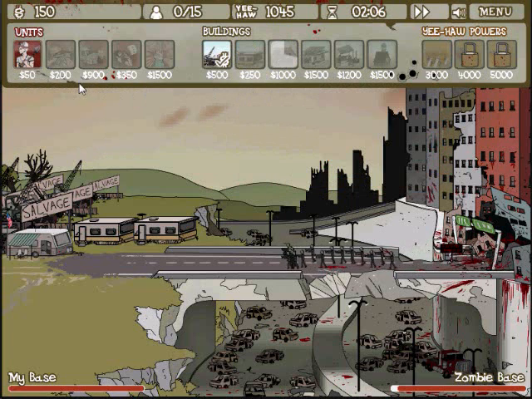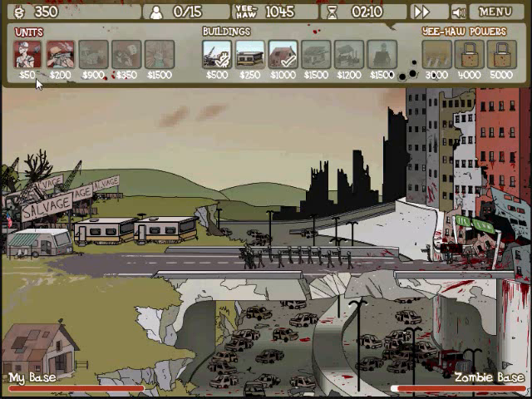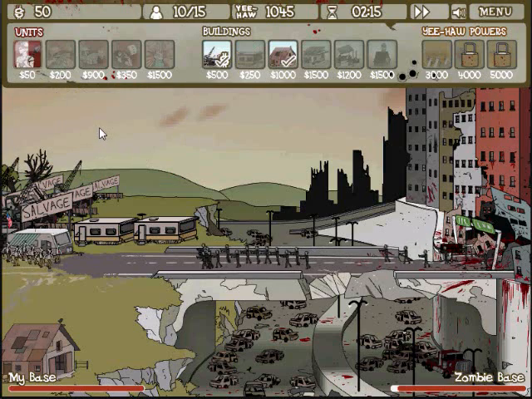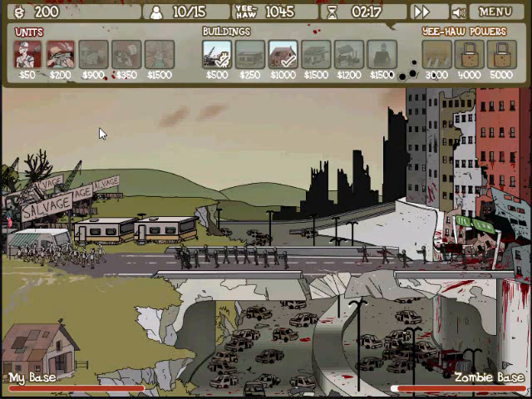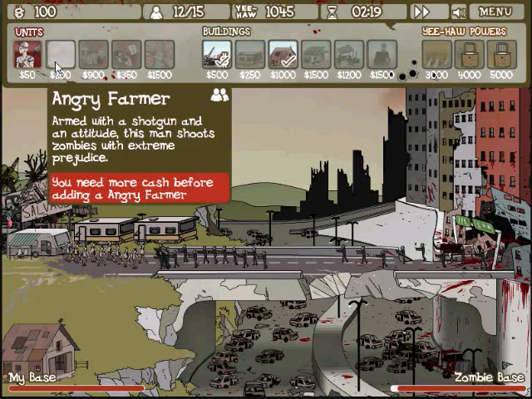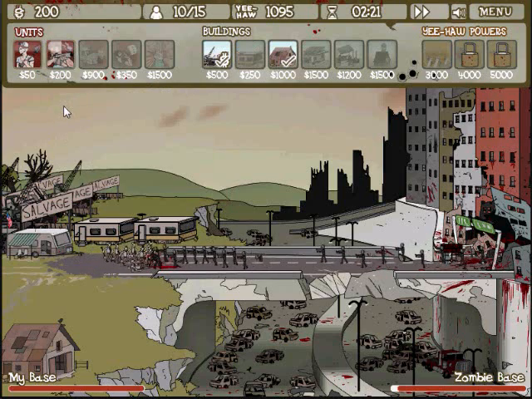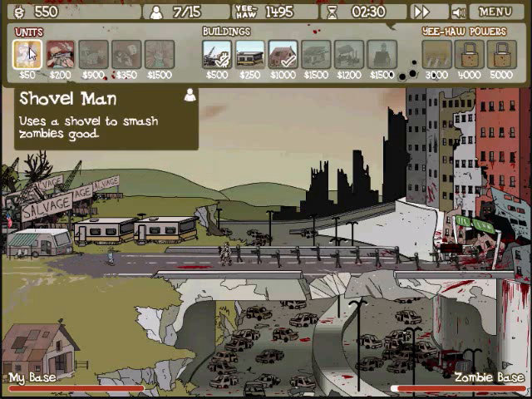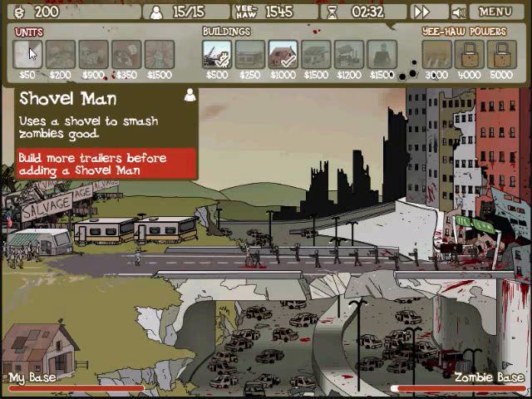But anyway, I've now bought a farmhouse, which unlocks a new type of unit. And that is a farmer that shoots people, so it's the ranged unit. It's 4 times more expensive than the shovelmen, so I'm gonna hold off on making too many of them yet, because there's still some important buildings that I need to buy. Keep with some more shovelmen right now.